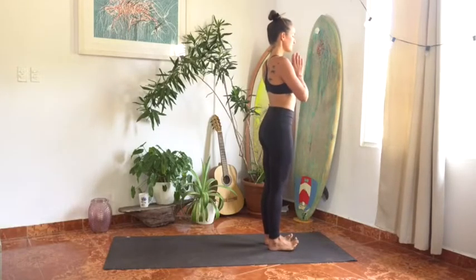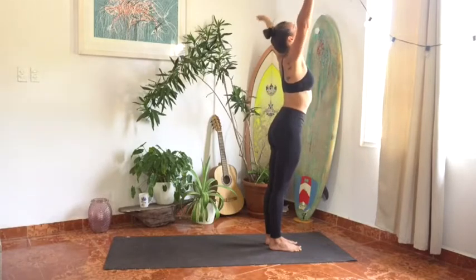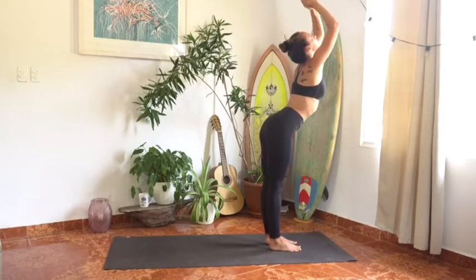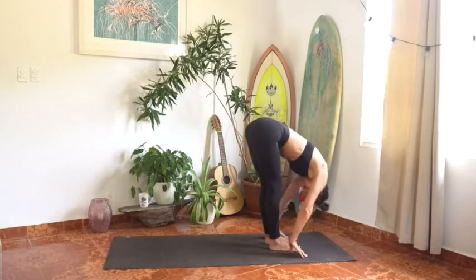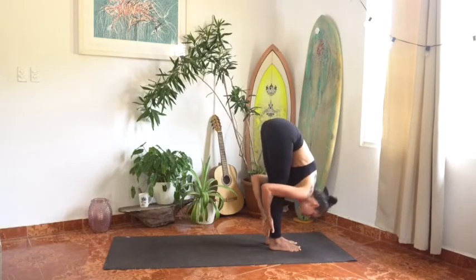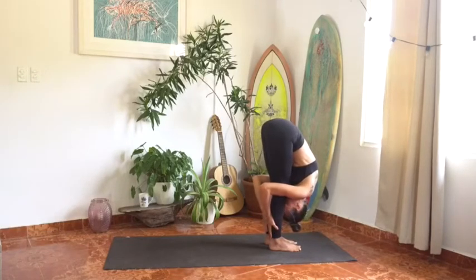Good. And then from here, inhale again, both shoulders shrug up. Exhale, relax it down the back, hands to heart center. Ground the feet, and on an inhale, sweep the arms down, out, and all the way up toward the sky. Exhale, hinge from the hips, fold yourself all the way down over the legs.